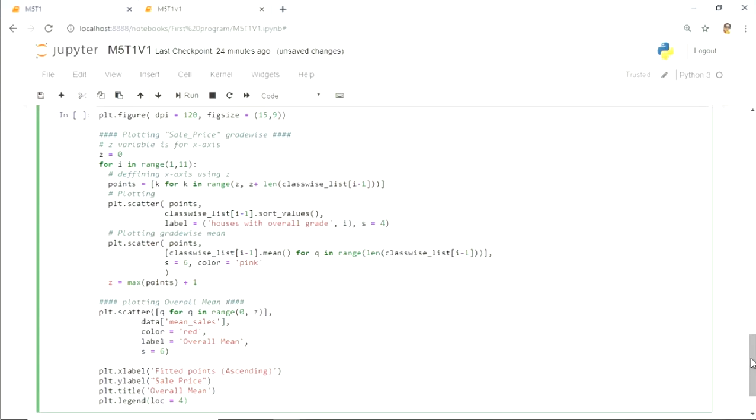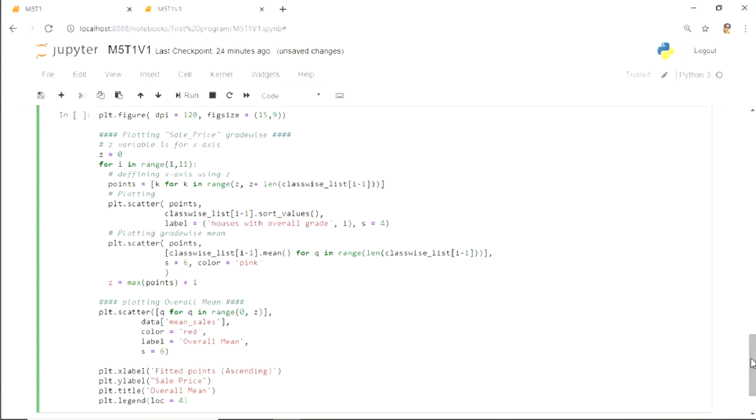Right after plotting this function, we update the value of z, as we will need to define new values of the x-axis for the next plot. This loop runs 10 times and plots the sale price for every overall grade. Next, we are going to plot the overall mean in the same plot.